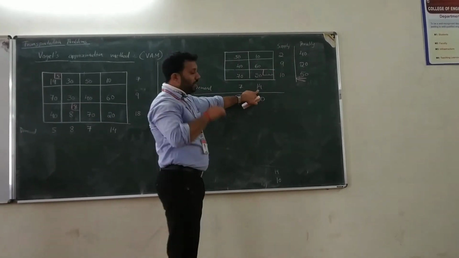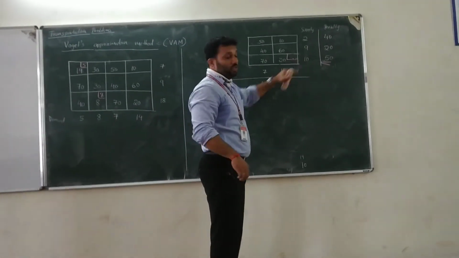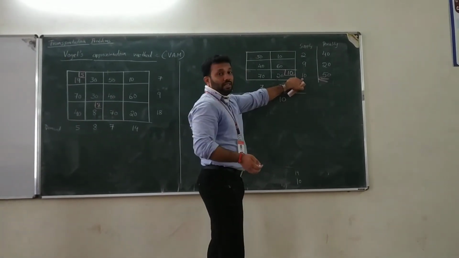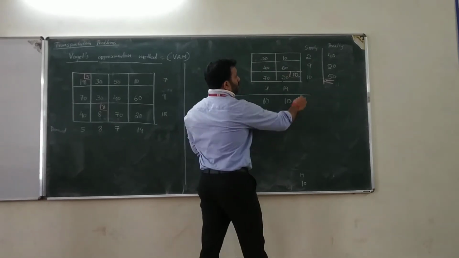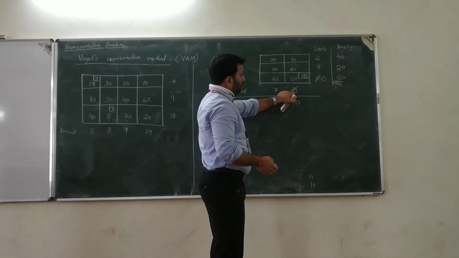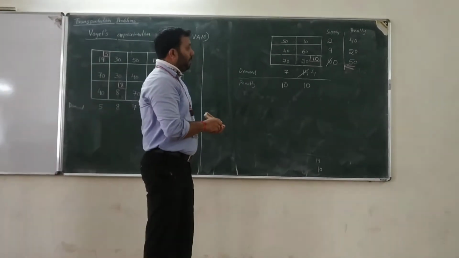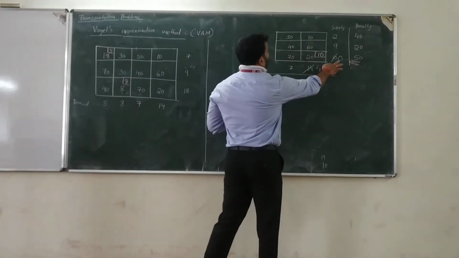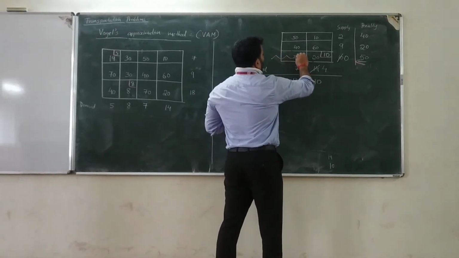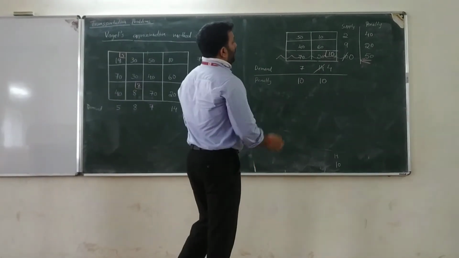Here the demand is 14 and the supply is 10. That is why I can allocate all 10, the supply of 10, to this particular position. So the minimum I have allocated and I have got 0 here, and out of this 14 I have used 10, so the remaining is 4. Wherever I get 0, the entire row or the column has to be deleted.